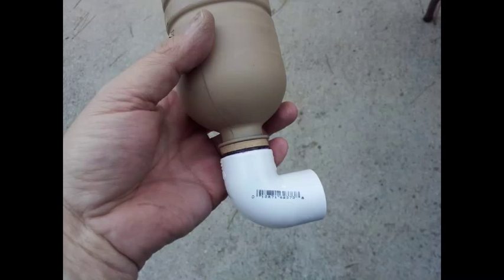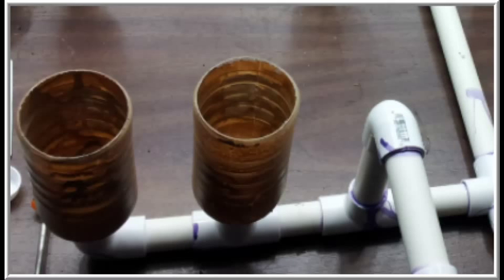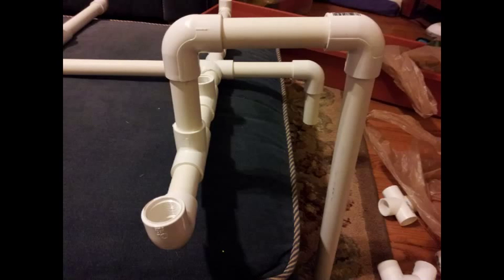Here you see the finished and glued bottle. The glue does not take long to set, so once you put the glue on the piece, you have to quickly screw it on and get it as tight as possible. It may not go all the way in, but that's okay — we're going to seal it up with some plumber's putty afterwards. Glue each section at a time on a flat surface so that you don't get a wobbly system. As you glue each bottle connector into place, make sure they're at a 90 degree angle straight up and down. If they're off too much, you're going to have a water flow problem with it overflowing. Glue every single piece in sections except for the overflow.